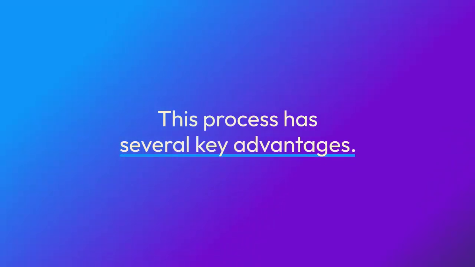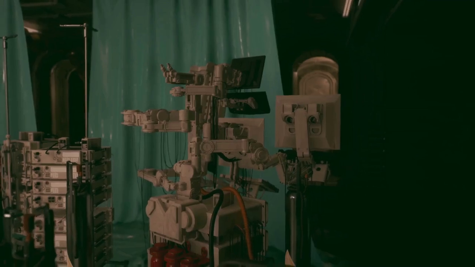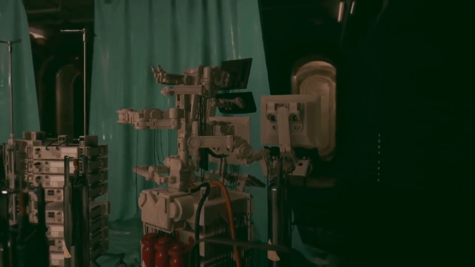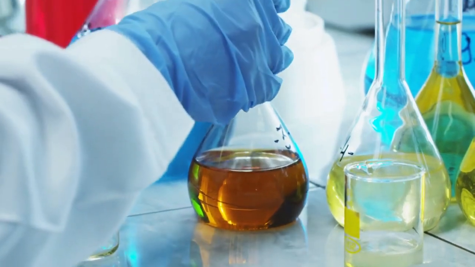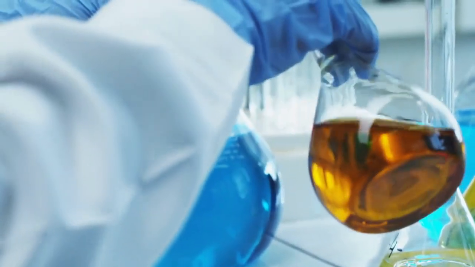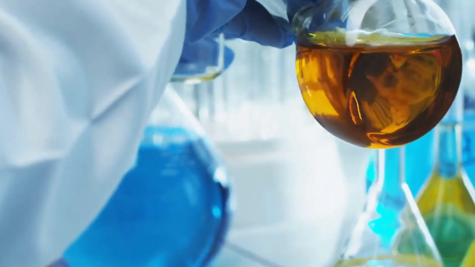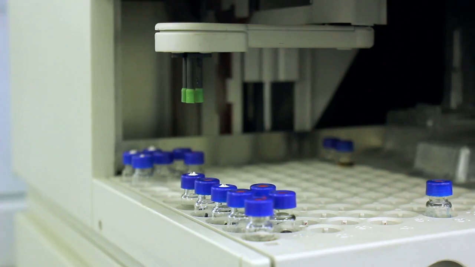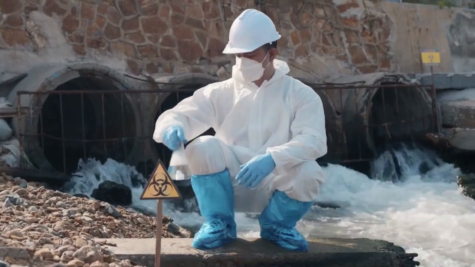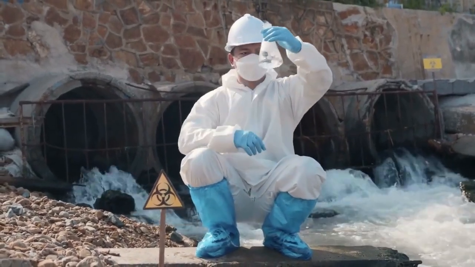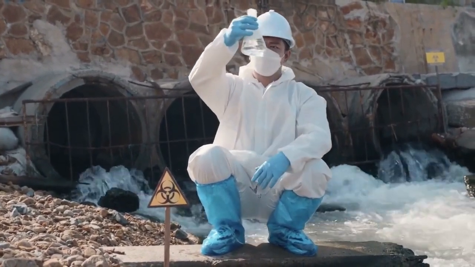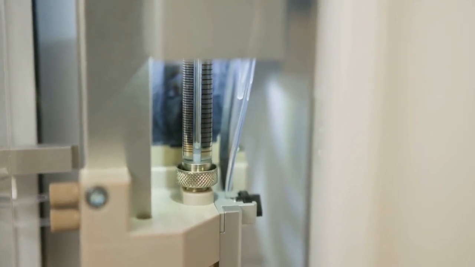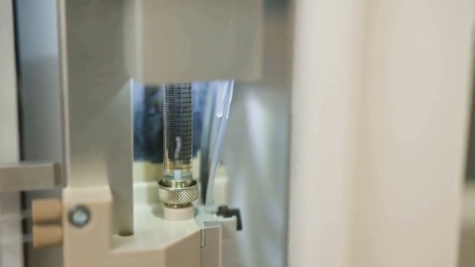This process has several key advantages. First and most importantly, it dramatically improves our ability to resolve overlapping peaks. That big, lumpy blob can be transformed into two distinct, sharp signals, allowing us to see components that were previously hidden. Second, it helps to eliminate background interference. If there's a constant or slowly sloping background signal, taking the derivative can effectively remove it, making the true signals much clearer. And third, it allows for a more precise determination of a peak's exact wavelength.